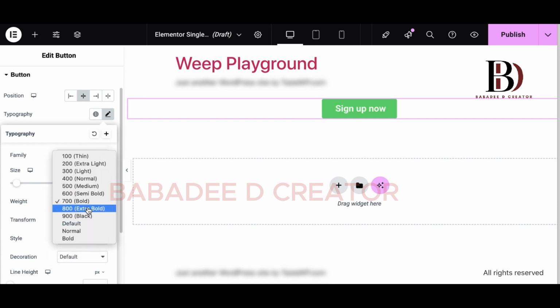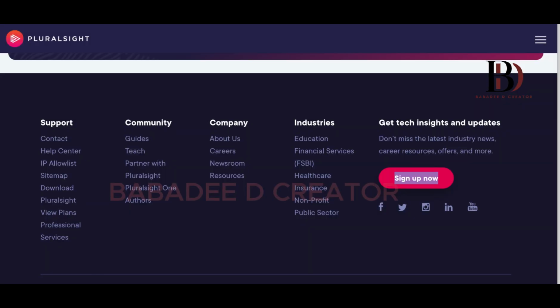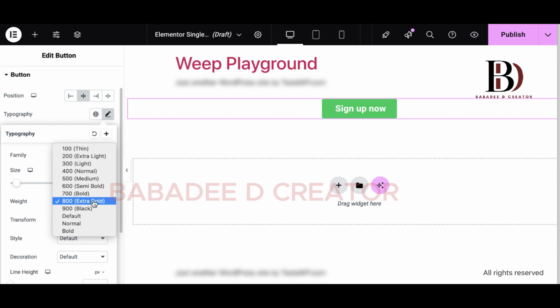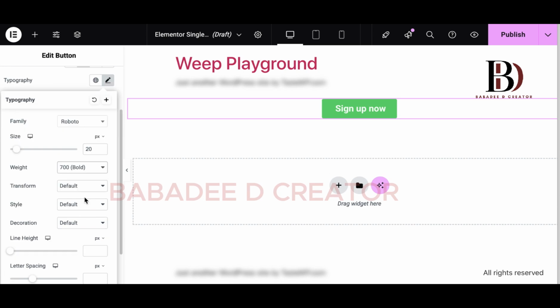Should we make it bold? Let's see the example here. Here is bold. Let's make it 700, or let's make it 500, or 700 is okay. All right, 700 is okay.